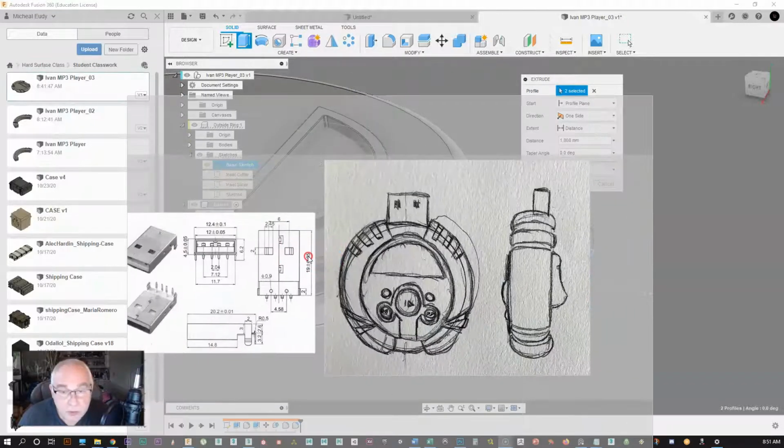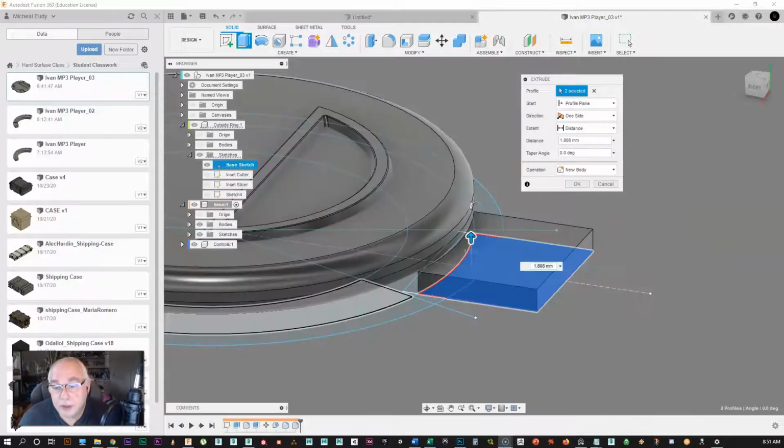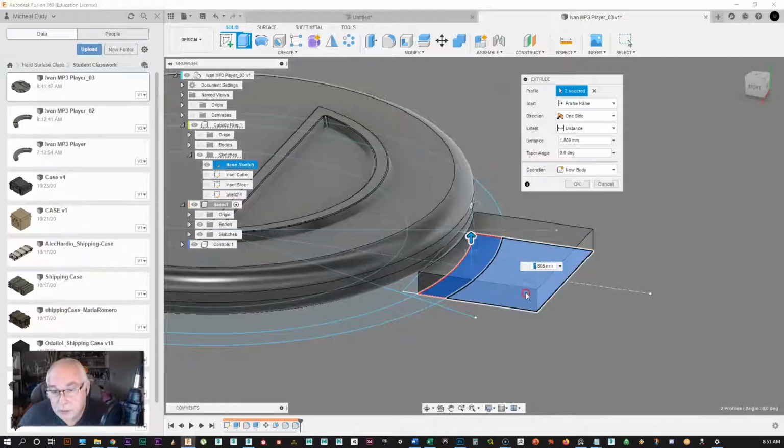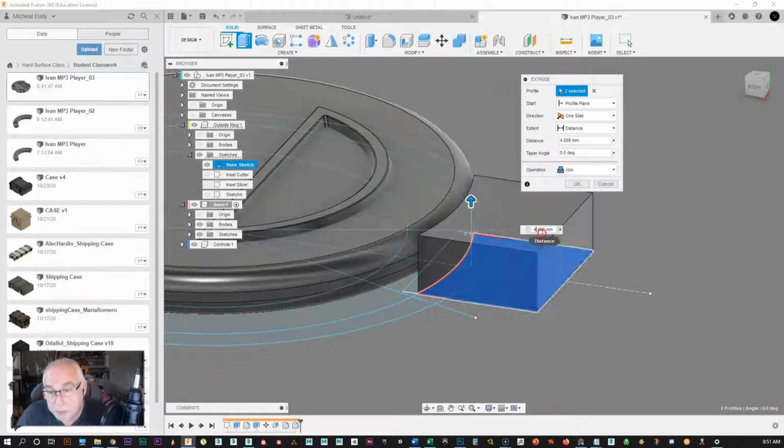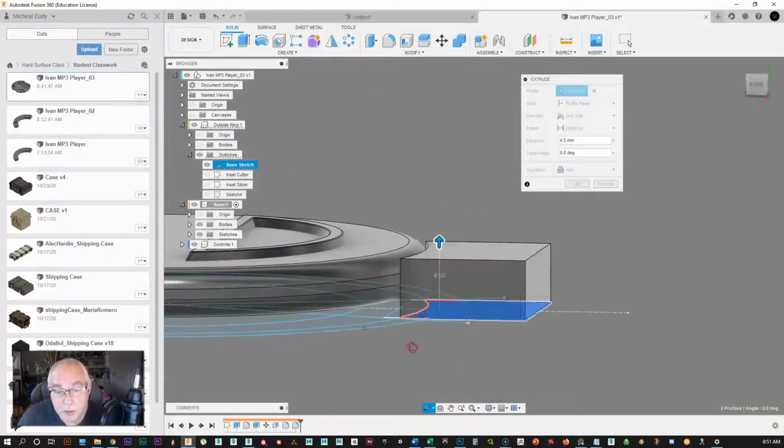Now, if we go over here, we can see that it is 4.5 right there. 4.5. Well, that's going to cause us a problem.